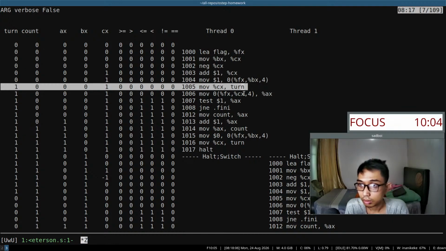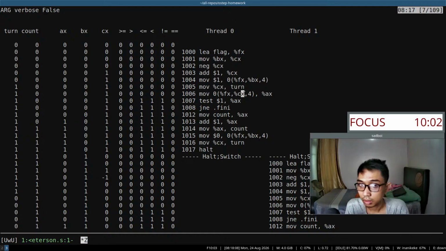Move CX to turn. Okay. I assume this is, what is it called? The other thread's flag, something like that.